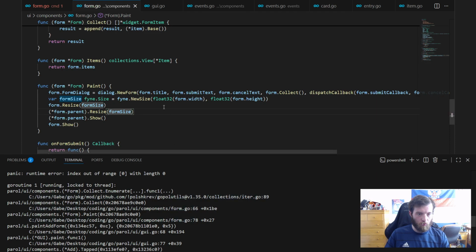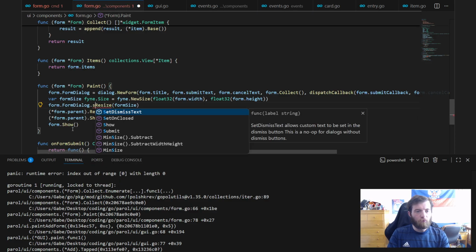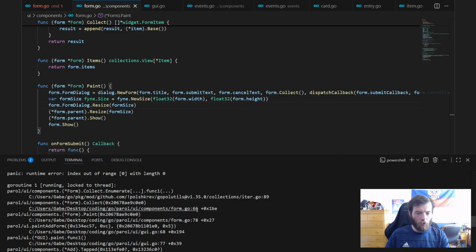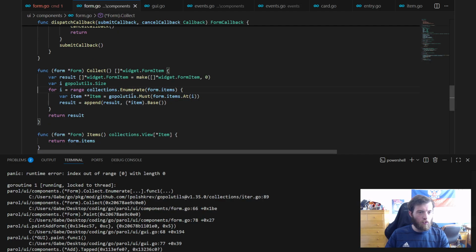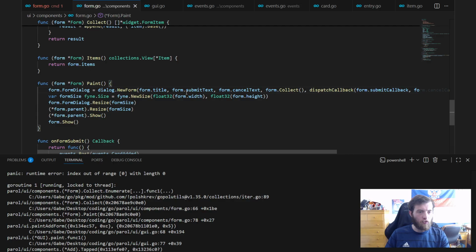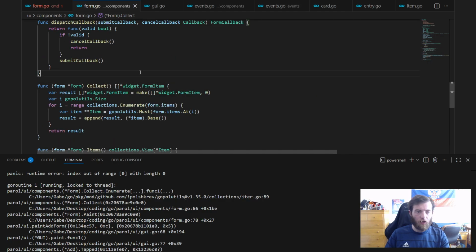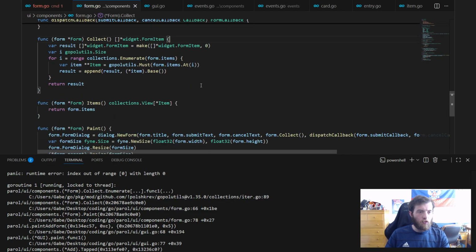Iter. Okay, form dialog resize. Is that maybe what we're getting at? New form collect. Enumerate form.